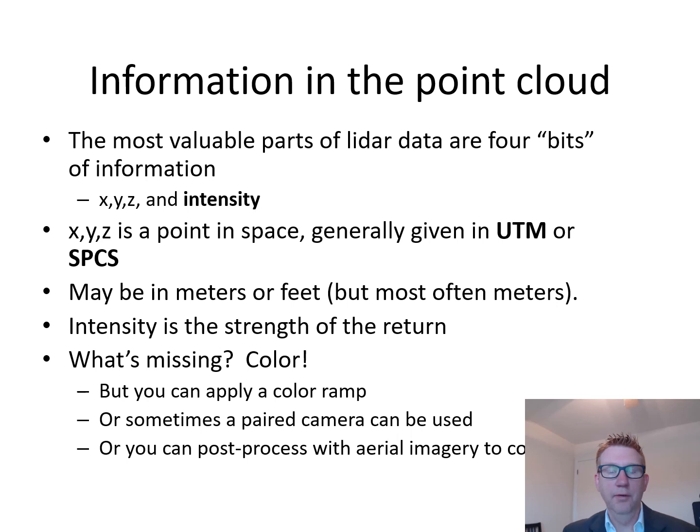The point cloud itself is essentially tabular data. Imagine it like a big spreadsheet. Each observation is a row, and you have a couple of different columns of information. The most useful columns, or attributes, in that data set are the spatial data in X, Y, and Z coordinates. Most of the time, those X, Y, and Z coordinates are going to come to you referenced in a fairly local coordinate system. In the United States, most of the time, these are going to be in the State Plane Coordinate System. If you're abroad, they might be in UTM.